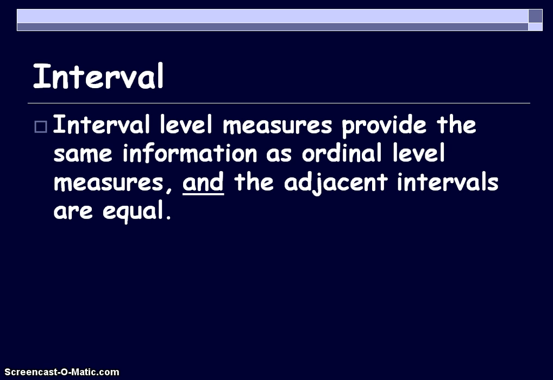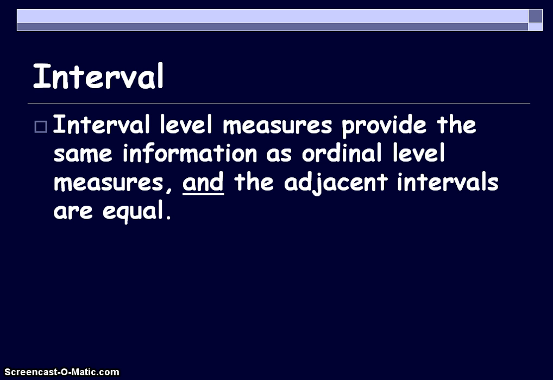Interval, this is probably the easiest one that you'll remember because this is just like counting numbers. Intervals. So for instance, age, if it's measured at the interval level, and it could be measured at different levels, it just depends on the researcher, but if it's interval, then each of those levels will be more or less than the adjacent interval, and the space in between, or the interval in between those categories, we'll know exactly what they are.